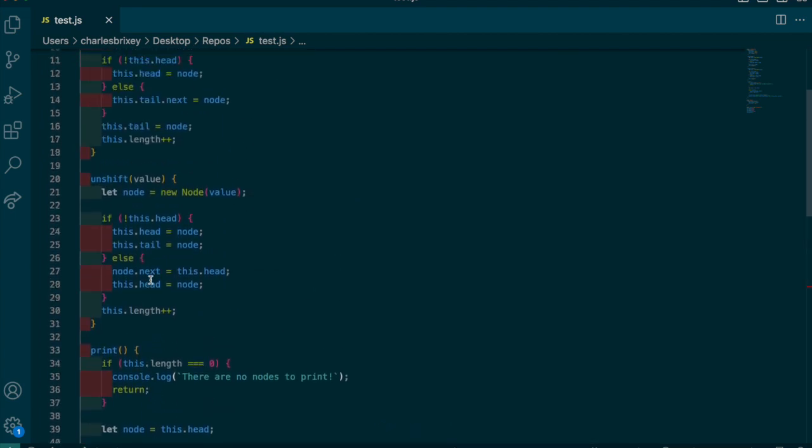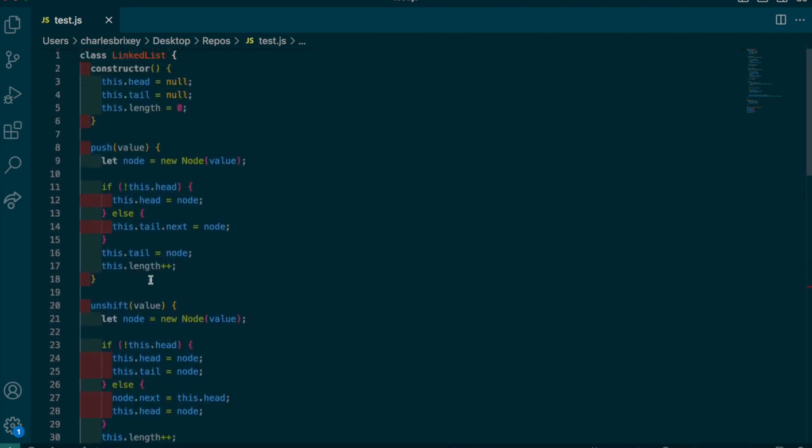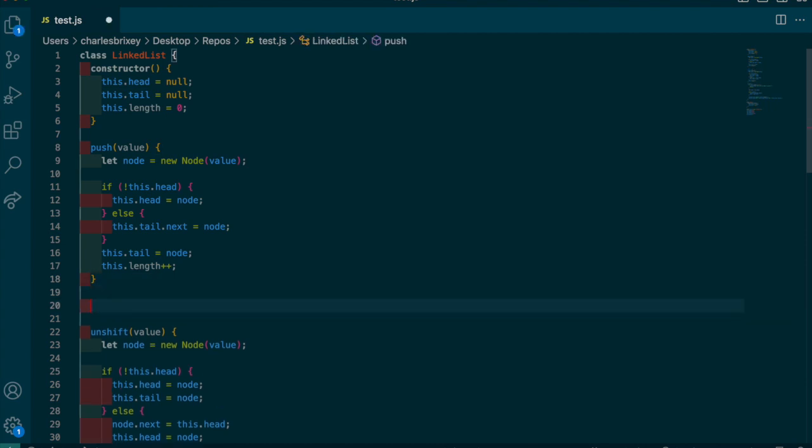Okay, now we're going to switch gears and go over the pop method. So pop, if you recall, in arrays, pop would remove and return the last value of the array. So in this case, we just want to grab that very last node at the end of our linked list, and we can return it or we can just delete it. Doesn't really matter. I guess it kind of depends on what the needs are for your business or for your project or your whiteboard interview. In this case, I'm just going to delete the node, okay?